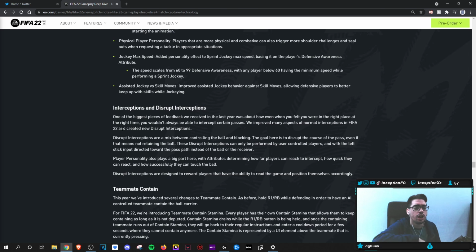This one, interceptions. One of the biggest pieces of feedback we received in the last year was about how even when you felt you were in the right place at the right time, you wouldn't always be able to intercept certain passes. We improved many aspects of normal interceptions in FIFA 22. Disrupt interceptions are a mix between controlling the ball and blocking. The goal here is to disrupt the course of the pass, even if that means not retaining the ball. These disrupt interceptions can all be performed by user-controlled players with the left stick directed towards the pass path ahead of the ball or receiver. Good. Player personality also plays a big part here, with attributes determining how far players can reach to intercept, how quick they can react, and so on.